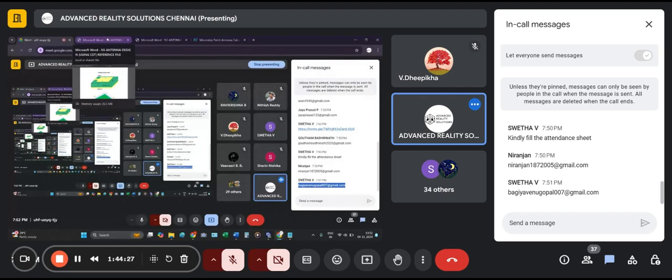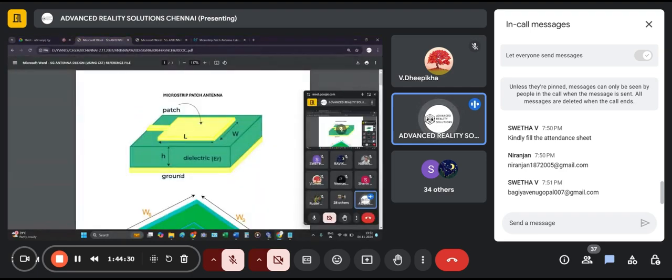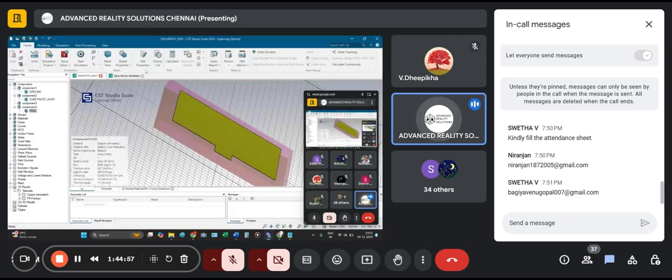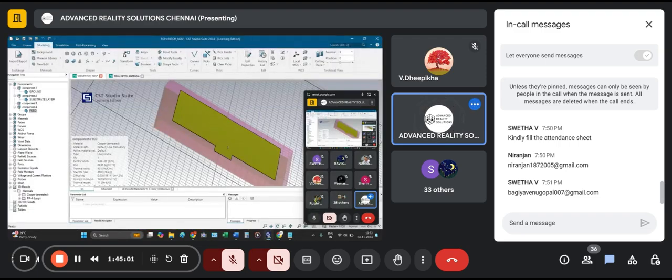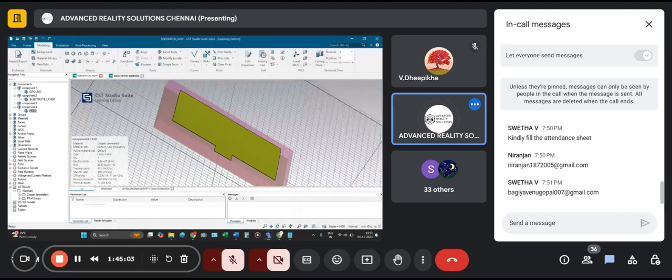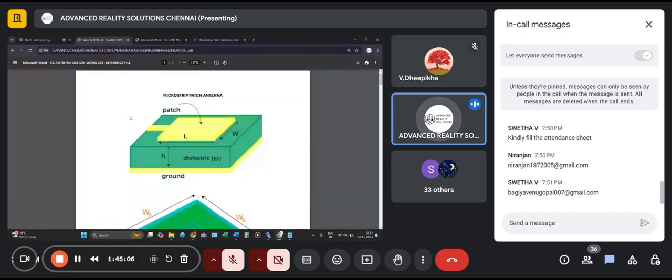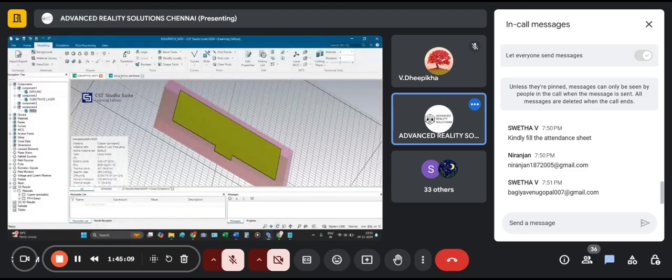I will summarize the process shortly. We have 3 layers. The ground layer is a conductor, annealed copper. The second layer is a substrate layer, which depends upon loss tangent and frequency selection. The patch is also a conductor, annealed copper, where the feed, also copper, is placed and merged. We call it merging, and that was done using the Boolean function. Finally, we have fixed the port onto this.